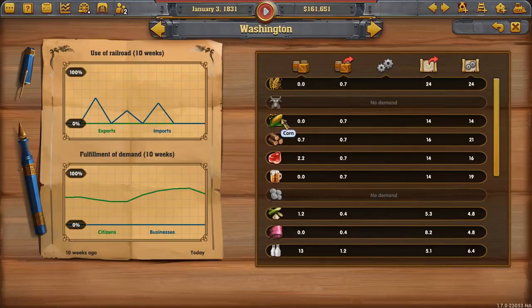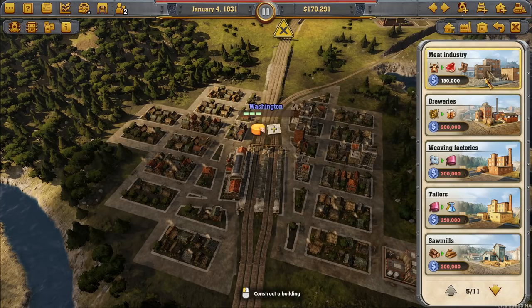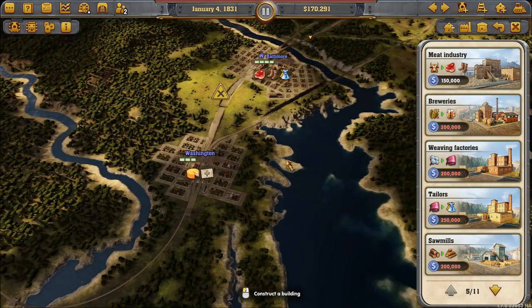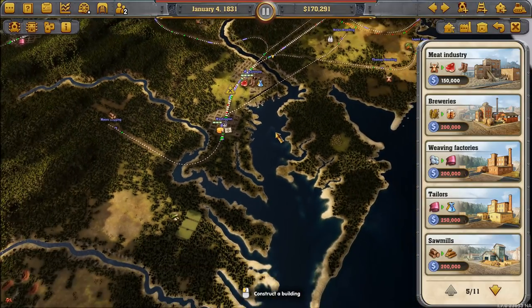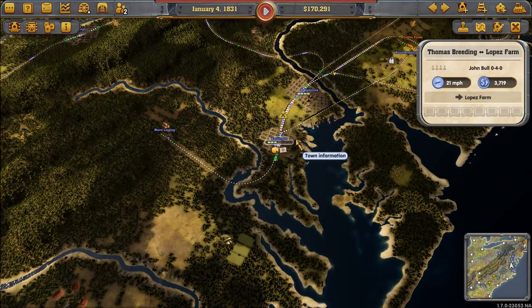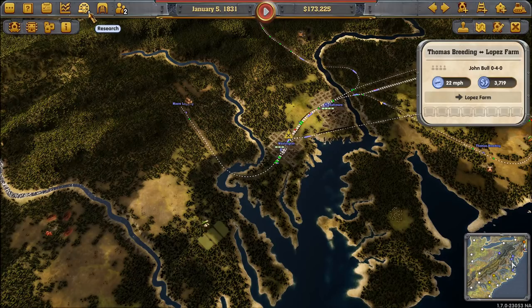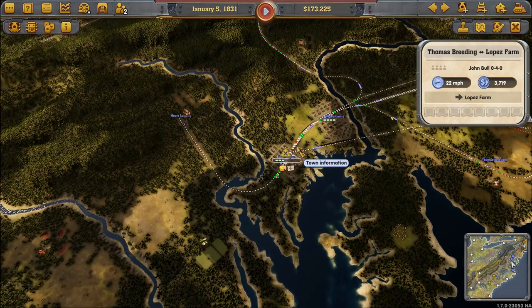Now, Washington, do you require sugar? Oh yeah, you do require sugar. Oh, look at that. Washington, you can buy something. You can buy a meat. Do you want to buy the meat? I don't think so. Logging would be nice. Sawmills. Let's build a sawmill there. Come on, give money. And that one, the research as well, should be waiting for that.